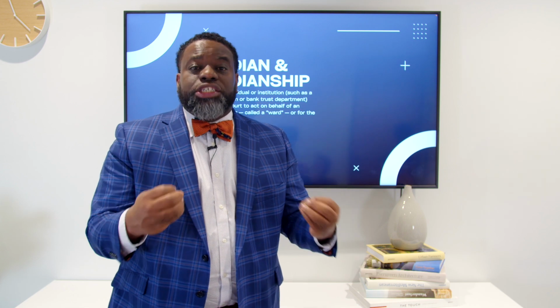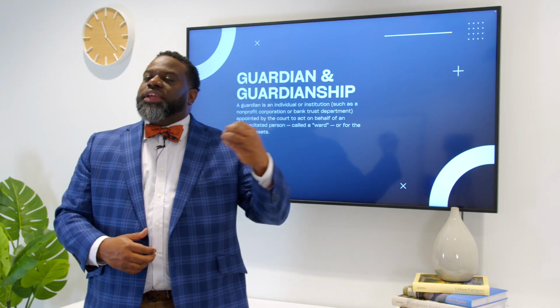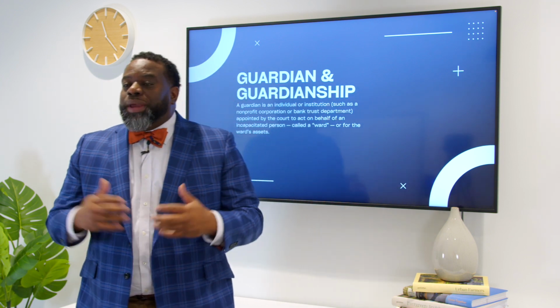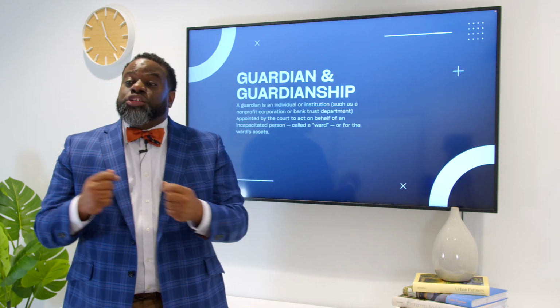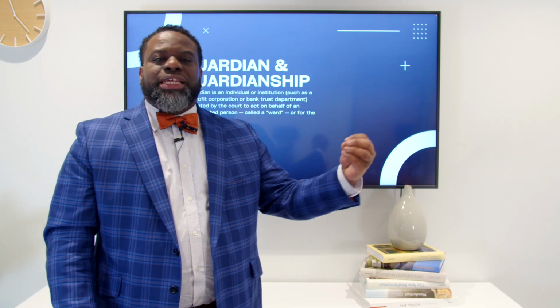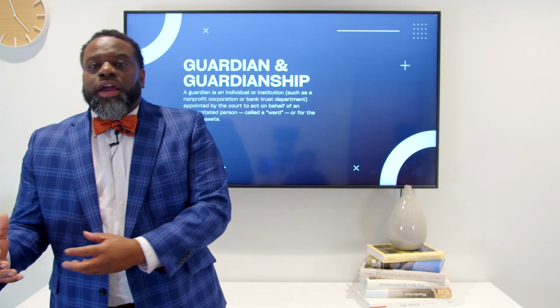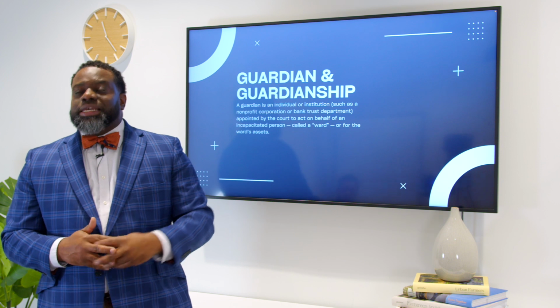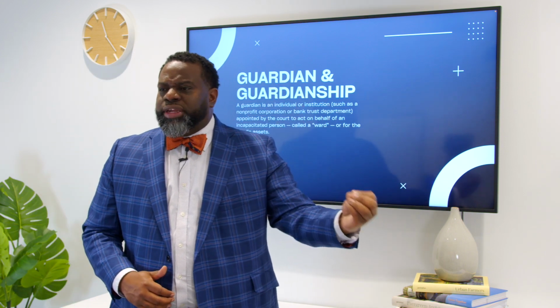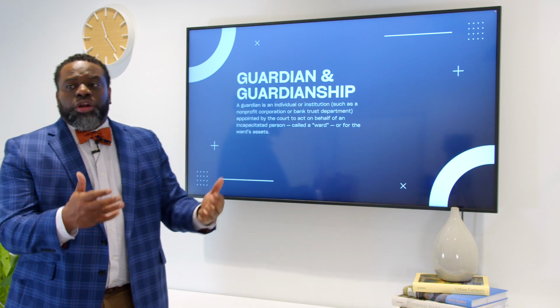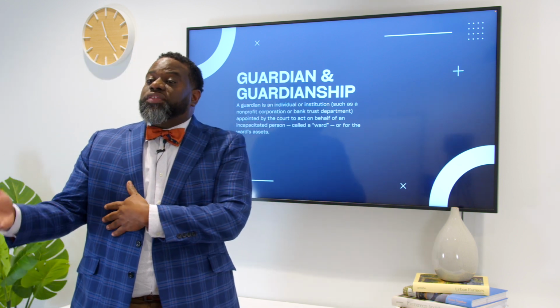Now, the court is going to be very strict with you. The court is going to determine what the guardian can and cannot do. The guardian is going to have to get authorization to act on behalf of the ward. They're going to have to ask the court for authorization to pay certain things, to fix certain things on the house, and they cannot do those things on behalf of the ward unless they get the court's permission. Like anything dealing with the court process, the guardianship process takes a long time, and of course, it's going to cost additional money. That's why it's very important to have a durable power of attorney in place. That's why it's very important to have a healthcare surrogate in place so that you can avoid the guardianship process. But if you don't have those things in place, we will be going through guardianship so that you can act on behalf of the ward.